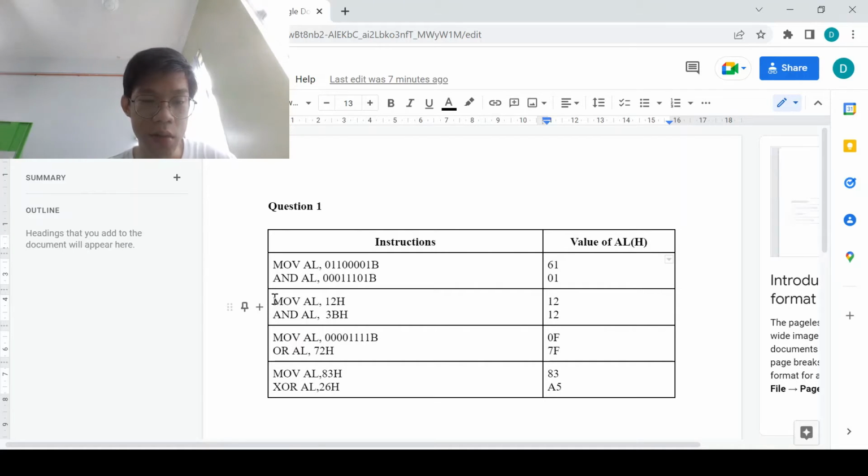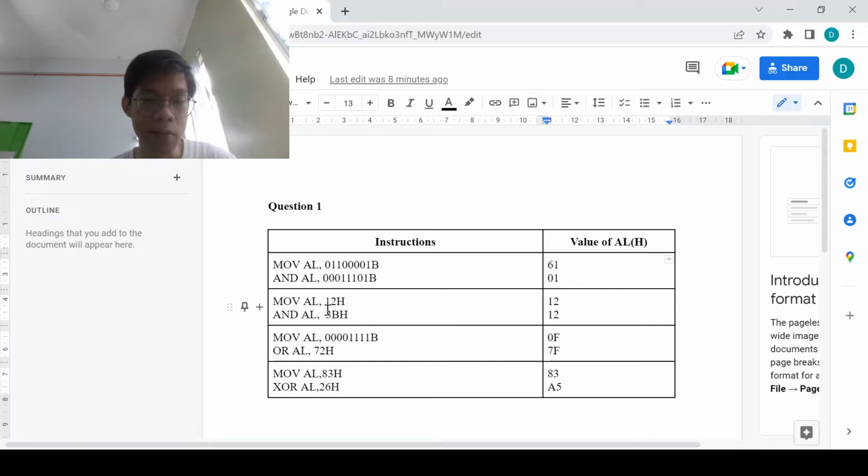At this second question, we can see that both of these are in hexadecimal form. To carry out the AND operation, it is advisable that we convert both of these hexadecimal values into binary form. So for binary form, this 12H is 00010010, and 3BH in binary form is 001111011.